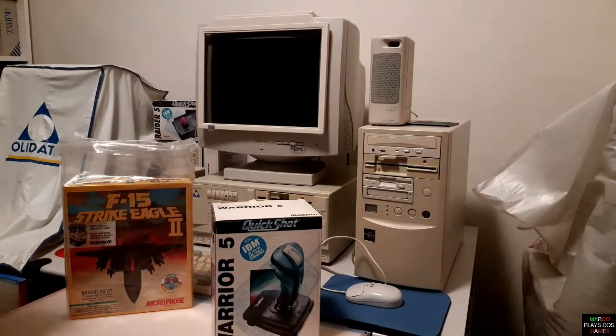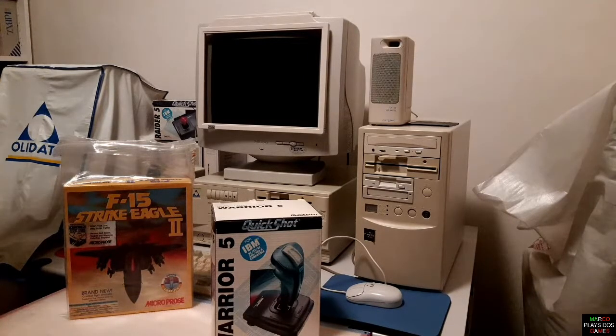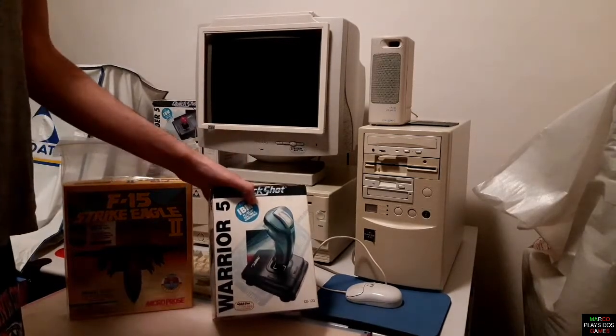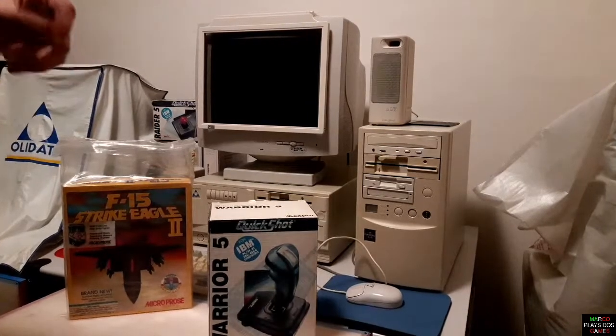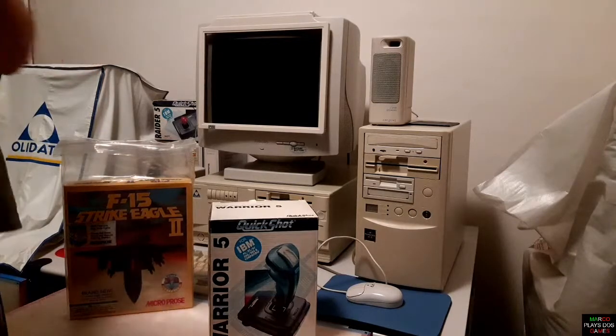Hello my beautiful friends. Let's wait for someone to be connected here with us. And well, my very first experience with the joystick, it's in 1990. Why so late, considering that I started to play with the PC much earlier, in 1982, and the joystick entered the world of the PC in the middle 80s, okay?